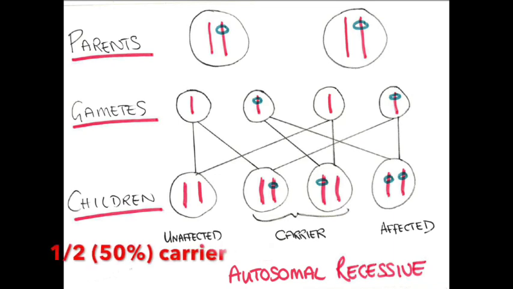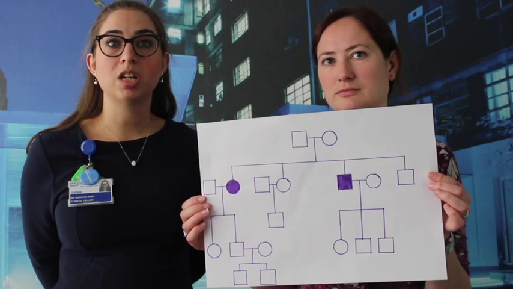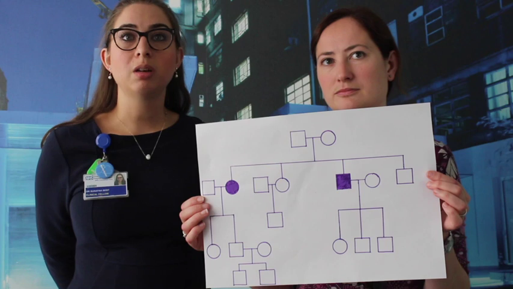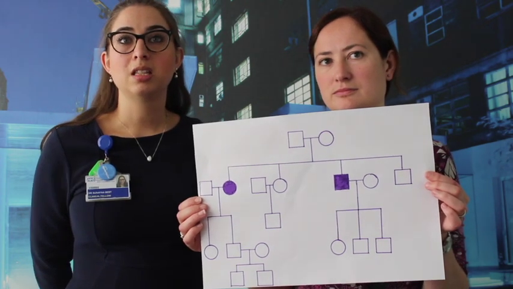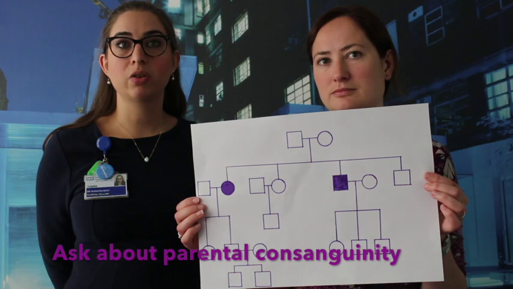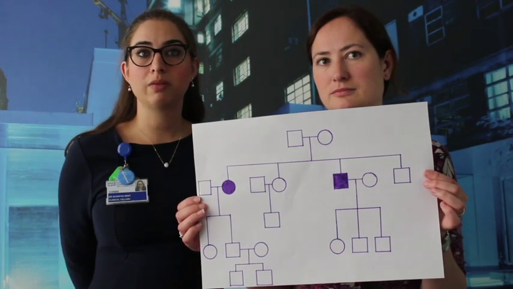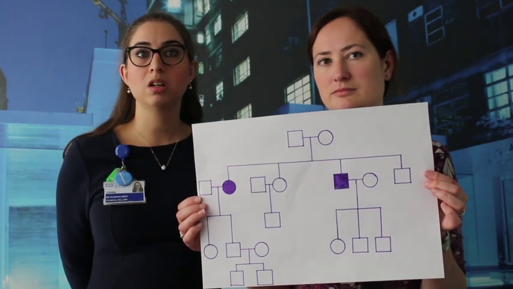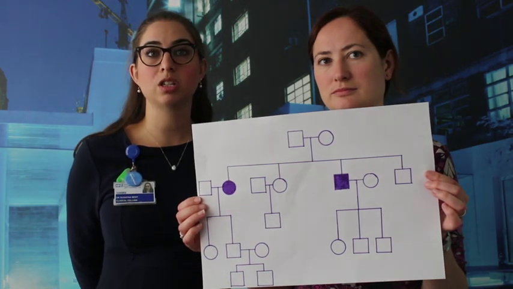The risk of having a child who is a carrier is one in two, or 50%. We all carry four or five recessive changes in our genes, which may only come to light if we have children with another carrier. It's important to ask about any consanguineous relationships when considering autosomal recessive inheritance, because consanguineous families share more genetic material and so have an increased risk of being carriers for the same condition.